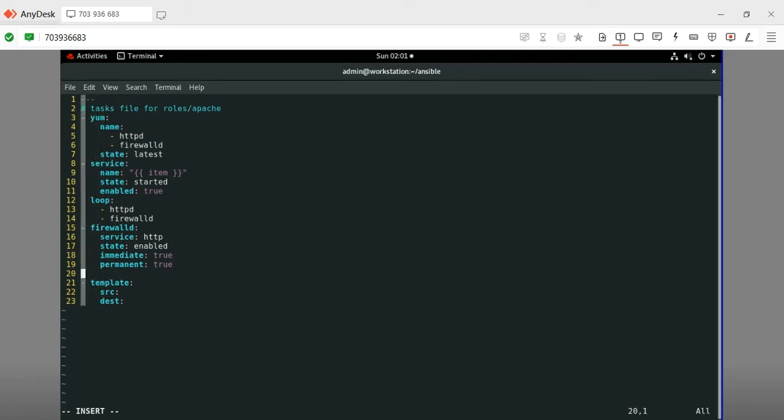So, source the index.html.j2 and destination.